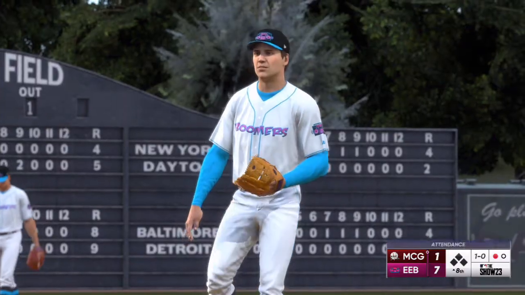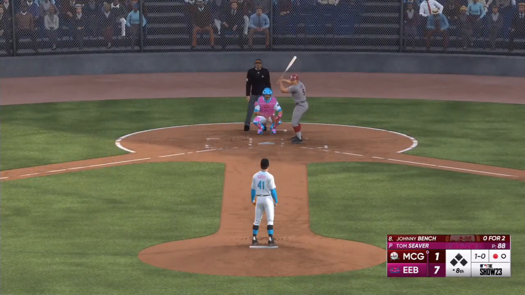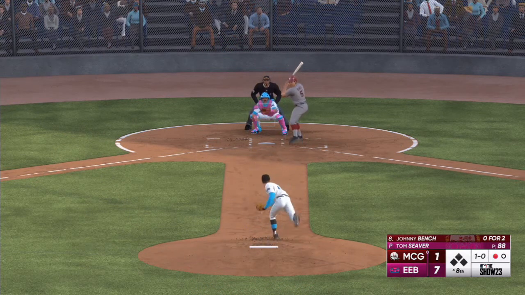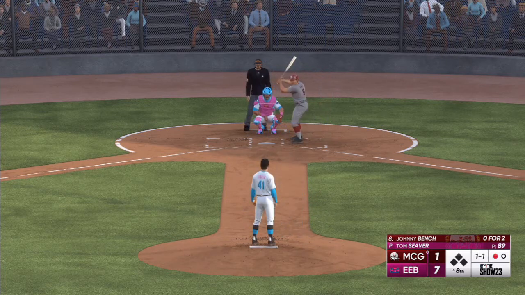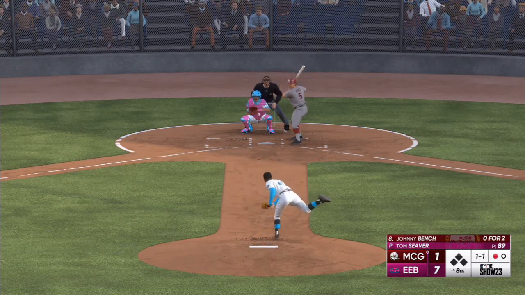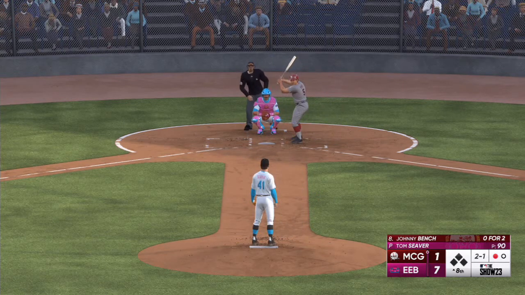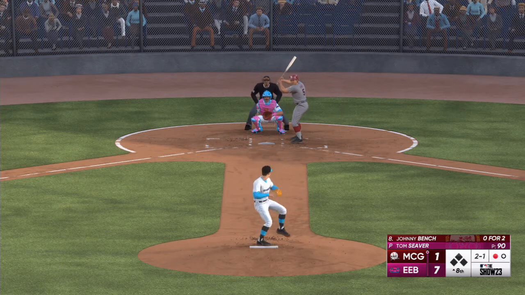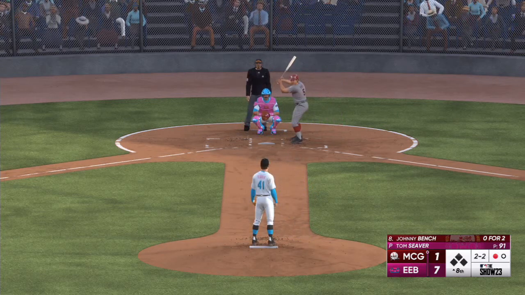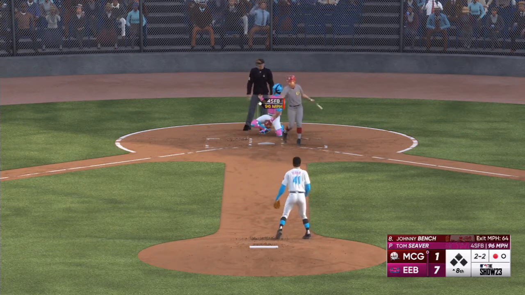First offering, and it just misses. 1 ball, no strike. And he deals. And it is 2-1. And he pumps it a strike. Good pitch to hit on a tee up in the zone. I think he was looking for something else right there. Next offering is fouled back.